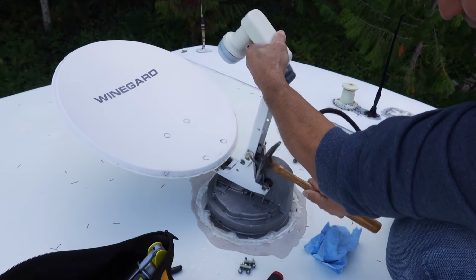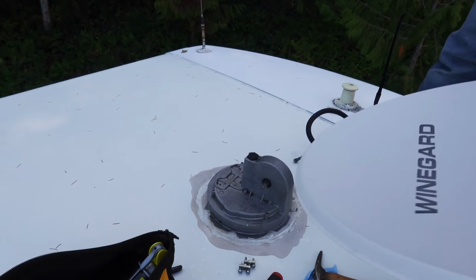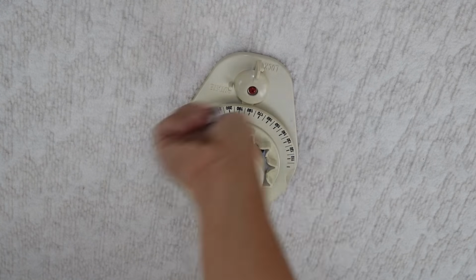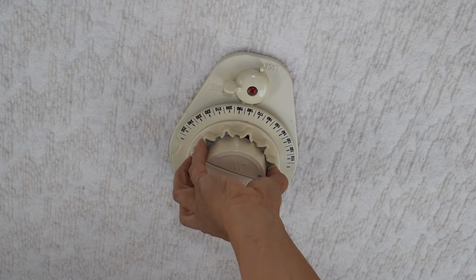Now that leads me to this project. When we first got this RV, it had a satellite dish mounted on the roof. The dish itself was kind of bulky. I removed the dish but left the mounting components because it has a cool mechanism inside the coach where I can raise and lower it and rotate it and see what direction the satellite dish is pointing.